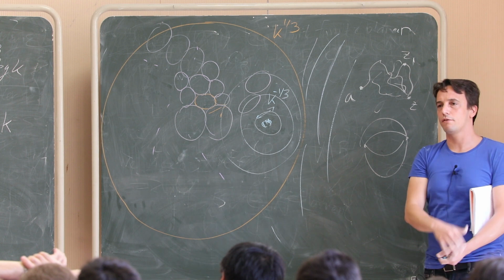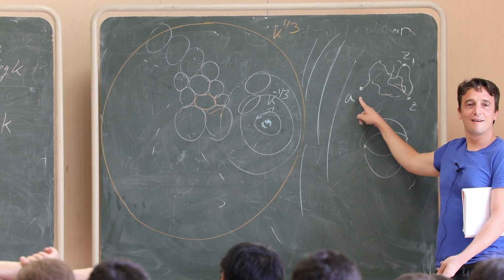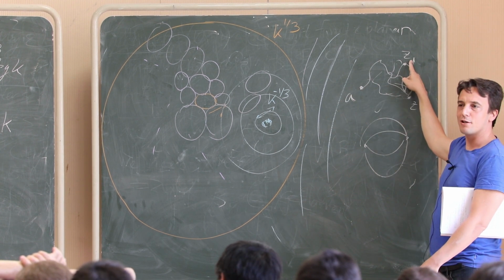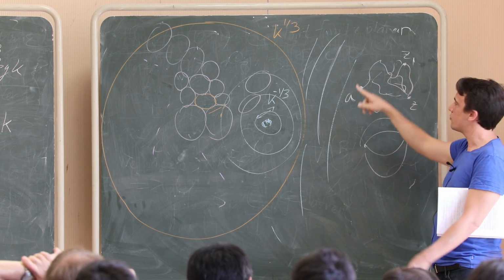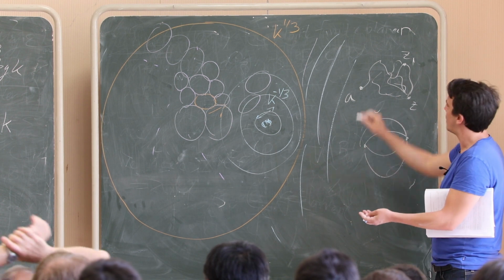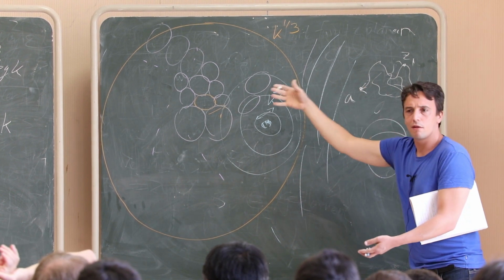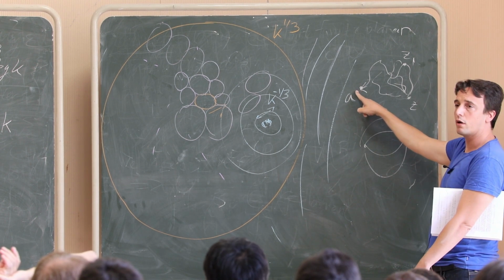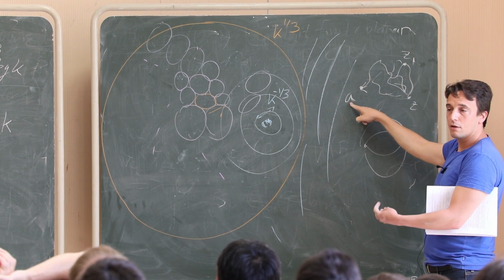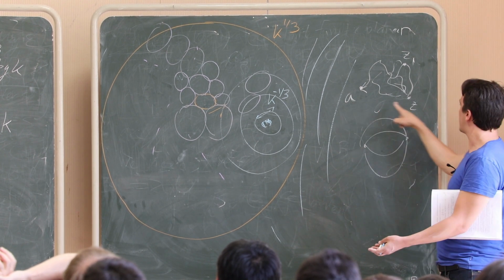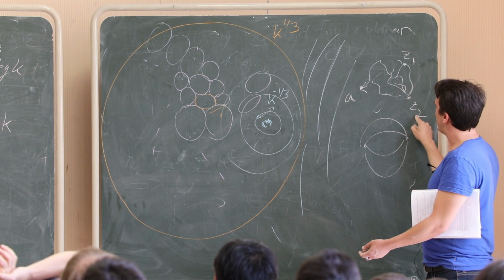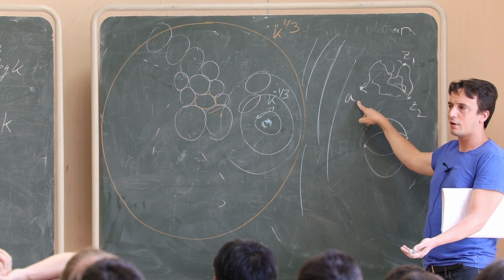Okay, so let me translate from French. What does it mean that the resistance from A to Z1 is logarithmic, a log of k or some large number? It means that if I start a random walk in A, which has some fixed degree, perhaps the degree is 3, much smaller than log of k, then the probability that I hit Z1 before I return to A is a constant over log k. And the same thing from here: the probability that I start at A and visit Z2 before returning to A is a constant over log k.